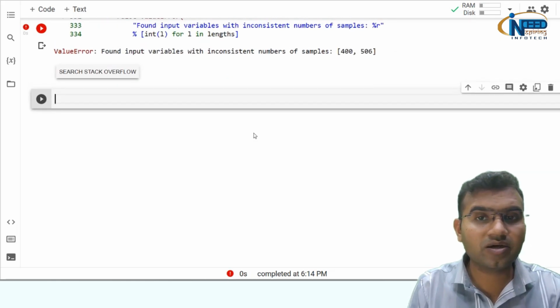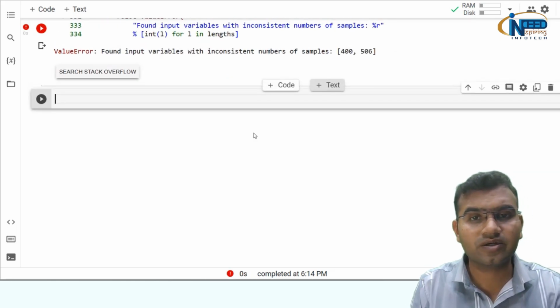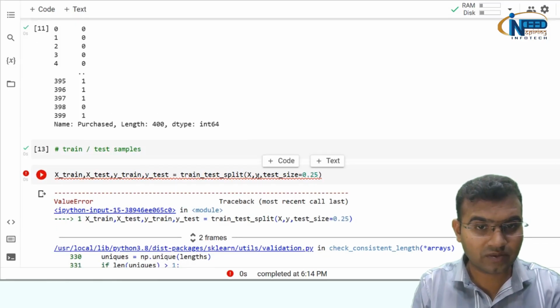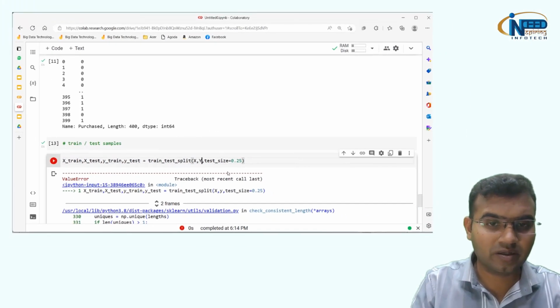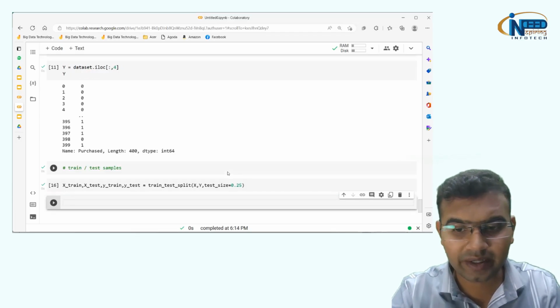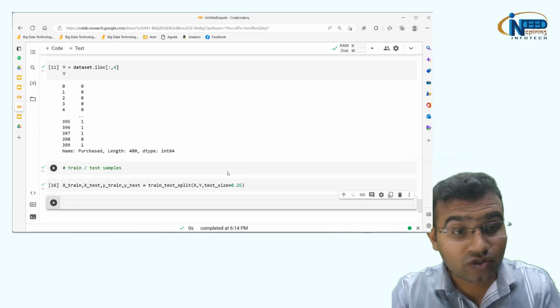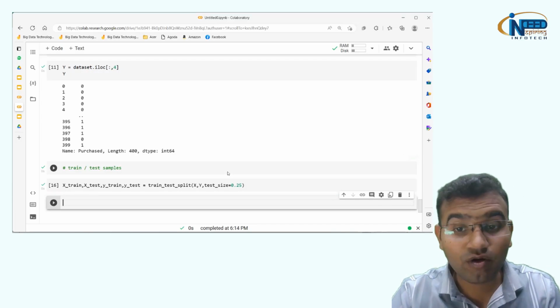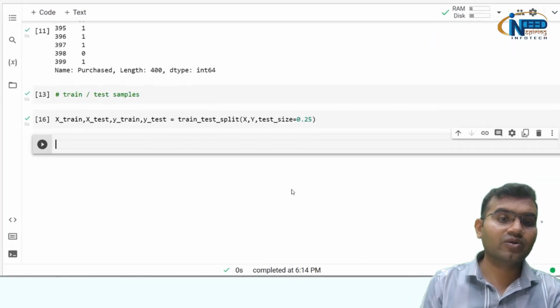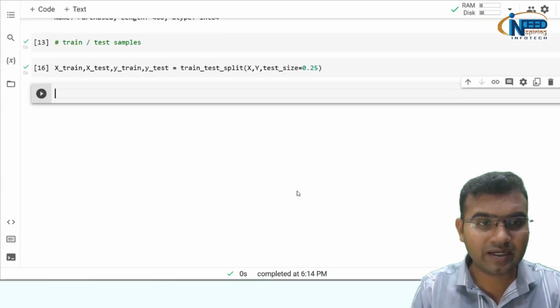It says inconsistent number of samples. Okay, so this y needs to be capital, and therefore it was giving that error. Okay, that's done. So we have X_train, X_test, y_train, and y_test. We have split the data into training and testing.